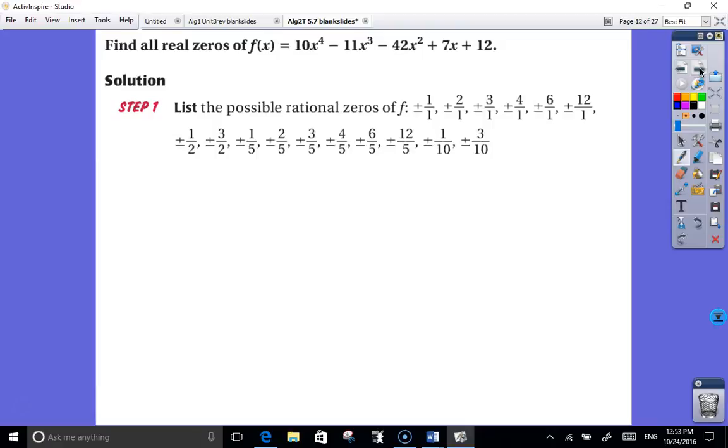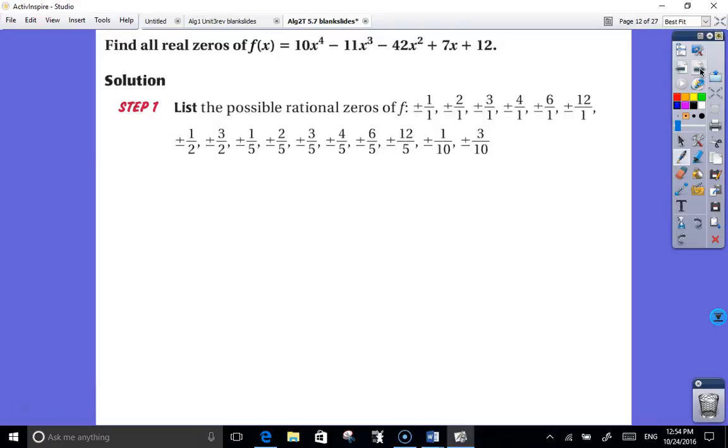And you could see, how many is that? That is 1, 2, 3, 4, 5, 6, 10, 14, 16. And now they're all times 2. So it's 32 different possible rational zeros. In fact, how many total complex zeros are there? 4, the degree of the function, right? So not all these are going to work. In fact, maybe almost none of them work. So we could just start doing synthetic division 32 times.